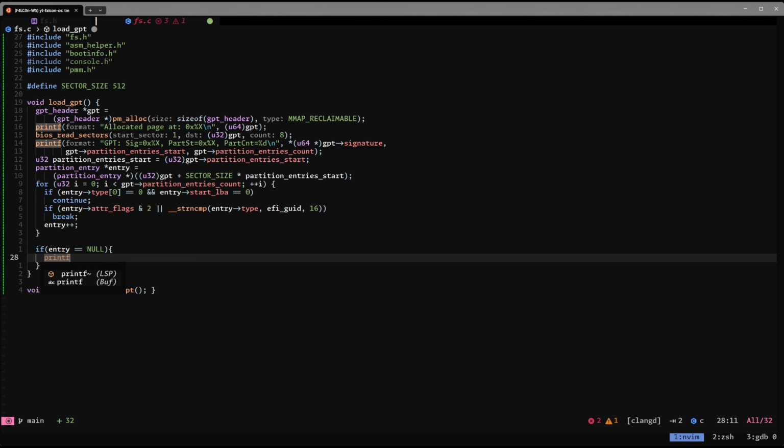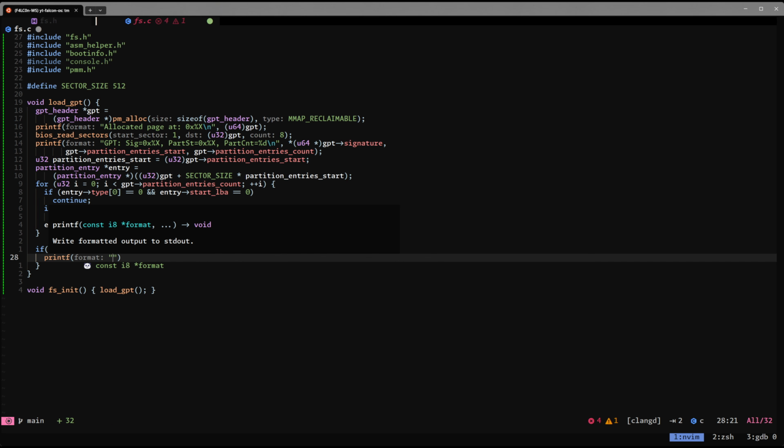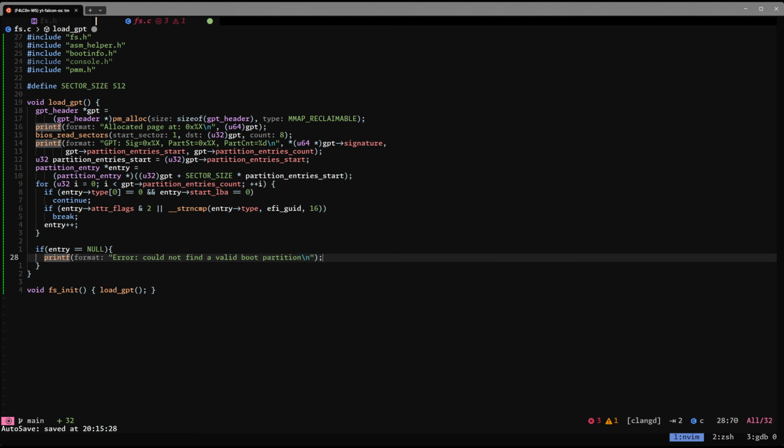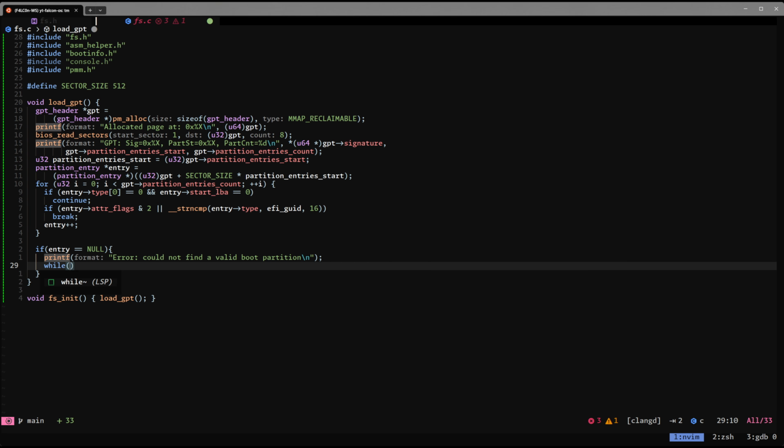We basically just printf something that says, I should probably create a few helpers for logging to basically add the log level. So error: could not find a valid boot partition. Something like this. And here we just basically spin something like this.